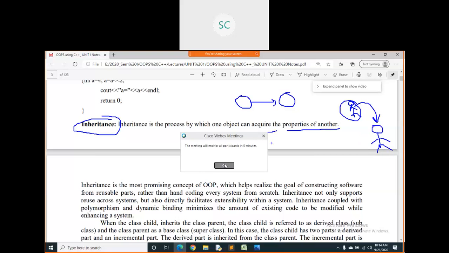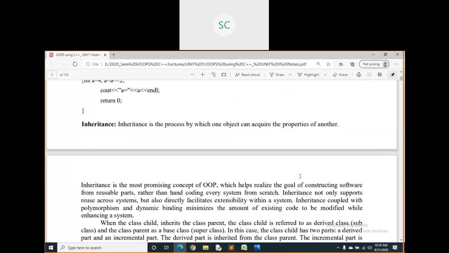Here, inheritance means you are getting some properties from another object. Consider one parent; from that parent you are getting some property. That means you are acquiring the properties from one object to another object. That means you are extending the property.